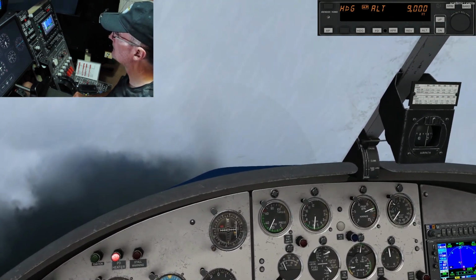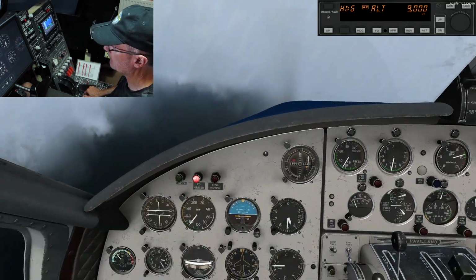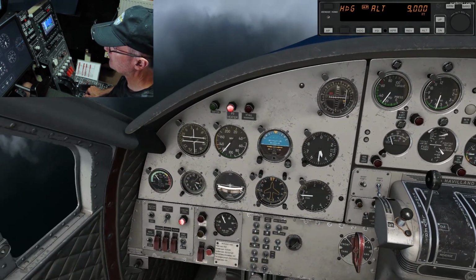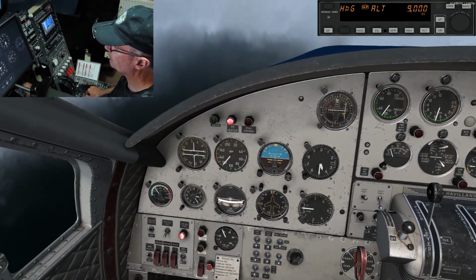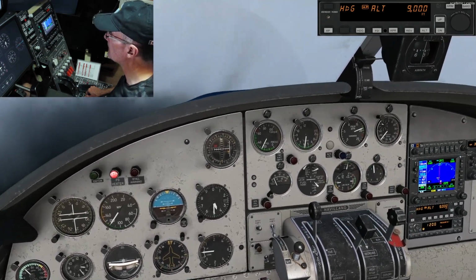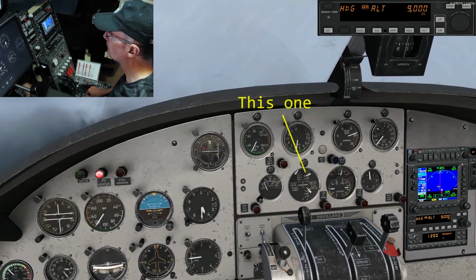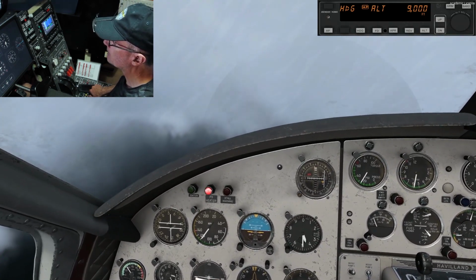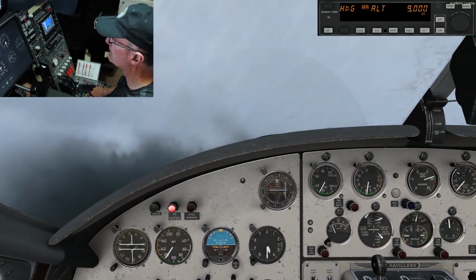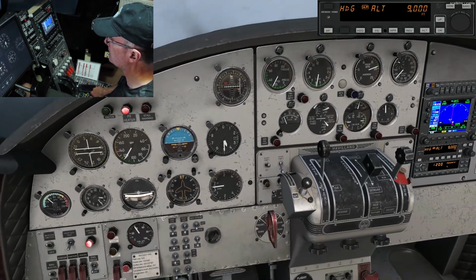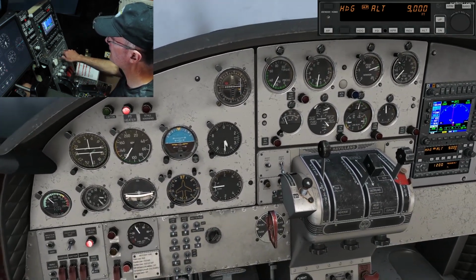Right, so we're approaching our destination, Sumburgh. We need to descend a little bit, but before we do that, we've got a low fuel caution. This aircraft draws from the centre tank, as you remember. And so whilst flying straight and level, we have to transfer some fuel. So we'll transfer from the rear tank.